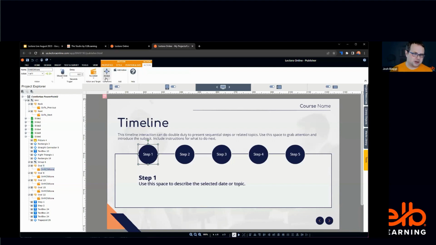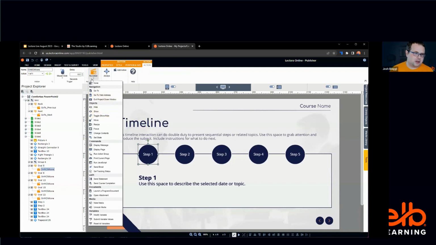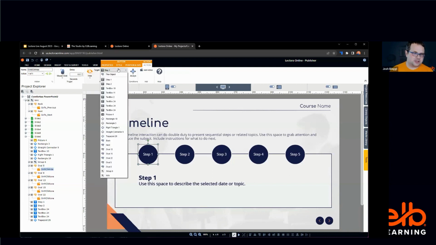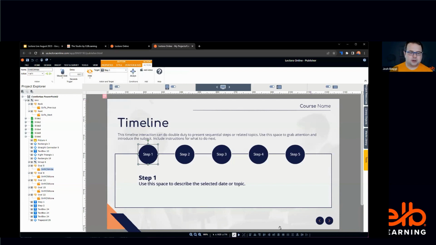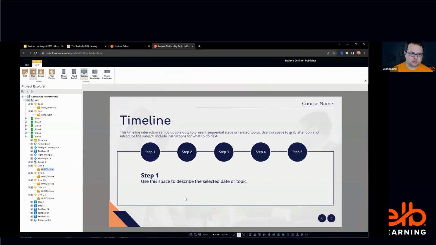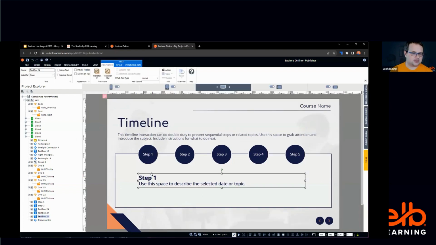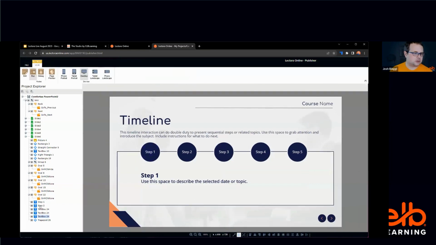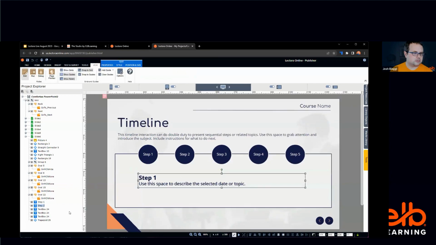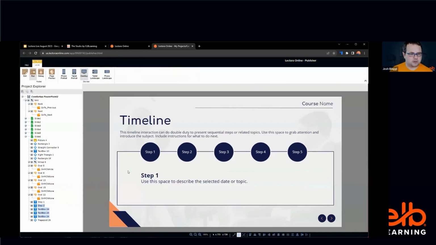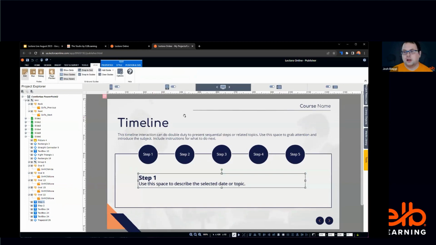But I am going to here and just configure this action and say, okay, on click, show, and then we're going to say, luckily it already got it for me in step 1, but you kind of see now it's created a little bit of an interaction for me there, except I think I forgot to set this as initially hidden in order for that to work. So why is it? Oh, because all these are still set as visible. So I'm just going to initially hide all of them. Don't know what I'm doing wrong here, but you get the idea. Live television, folks, it happens. There's something I'm missing there, but you get the idea.